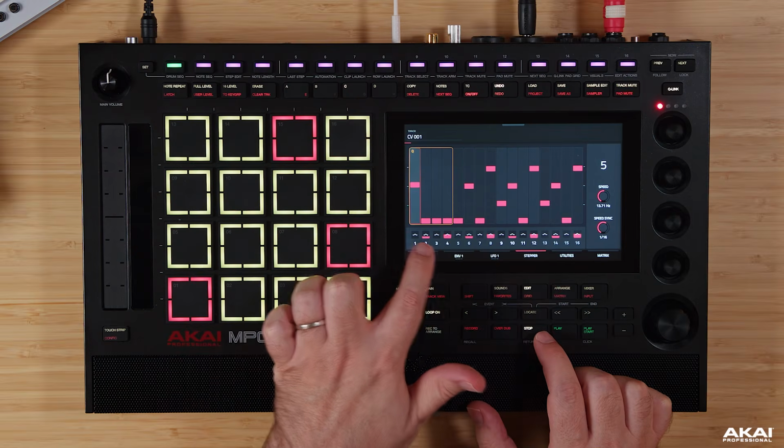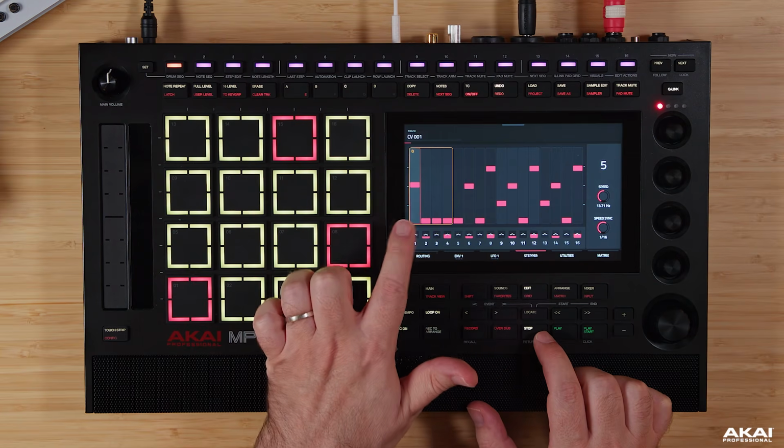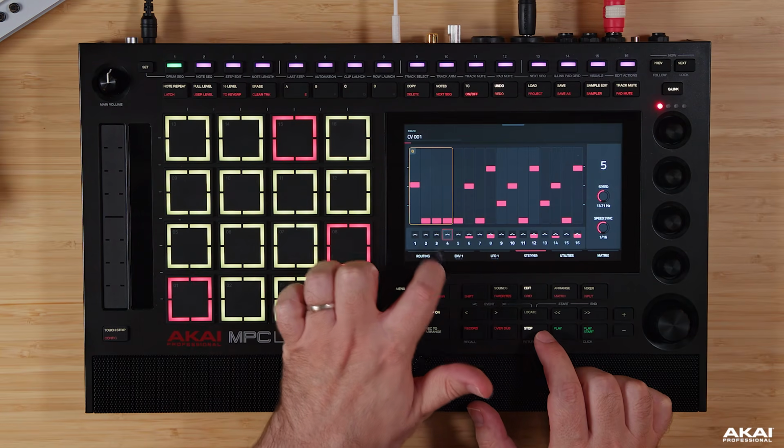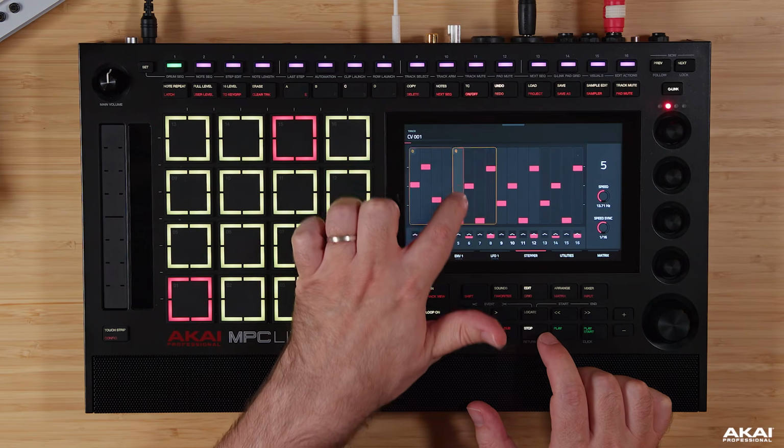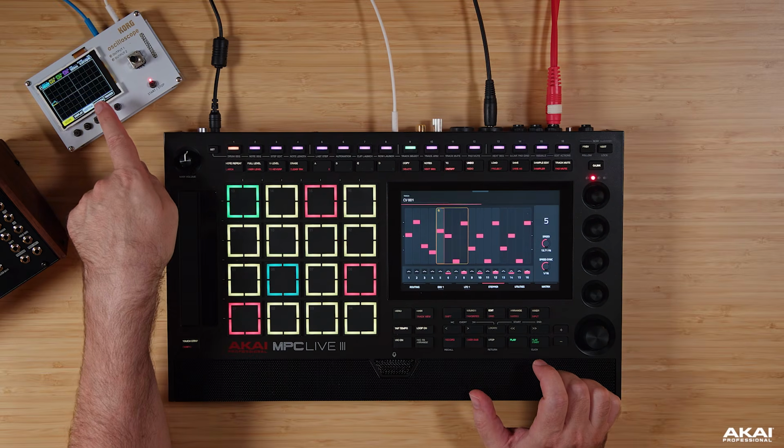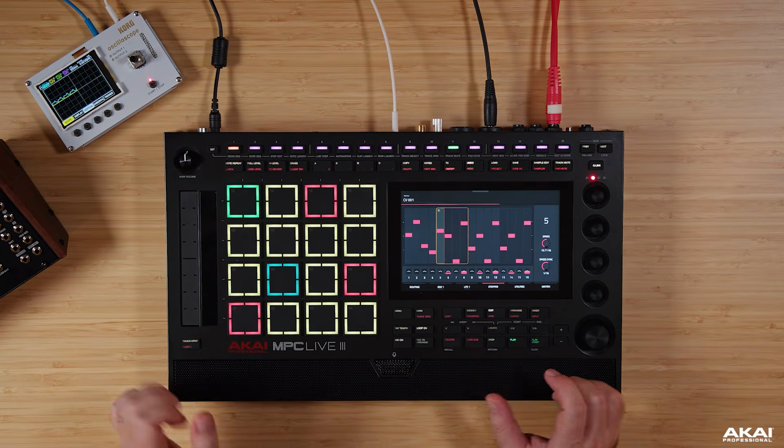You're also hearing the note retrigger as well after the 2 bars. There is ties below each one of these steps, so you can have these either be hard steps like so, which if you look at the oscilloscope, you'll see those steps like that.